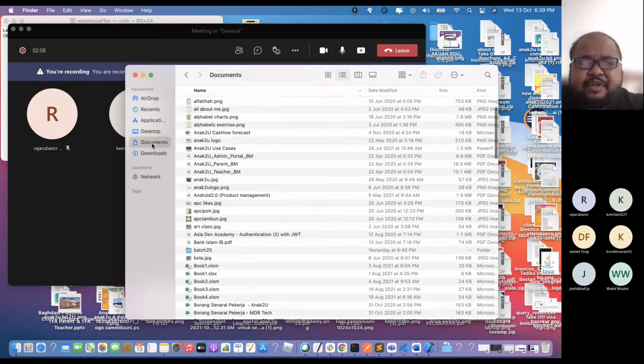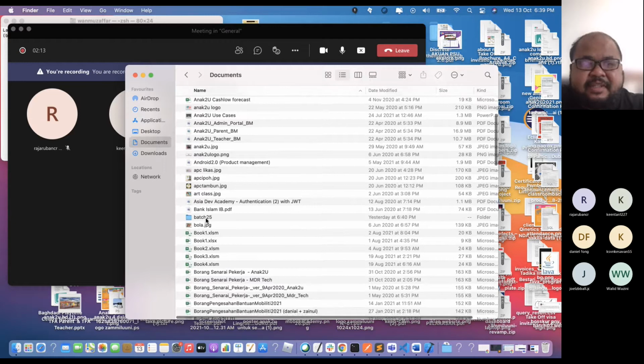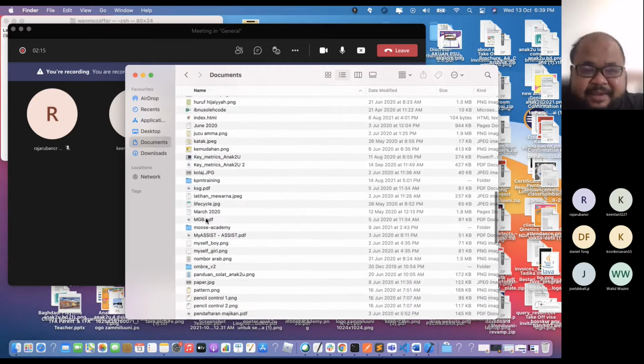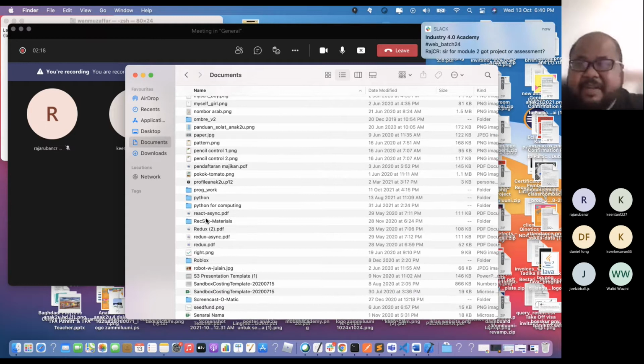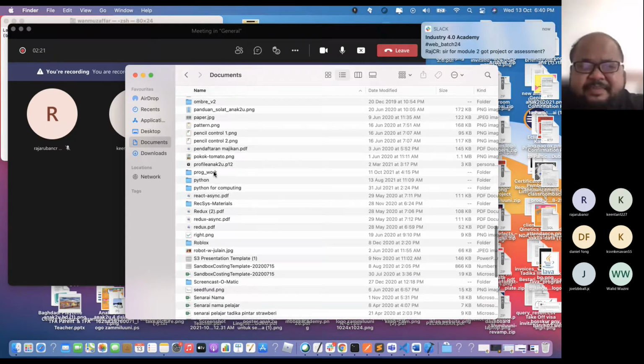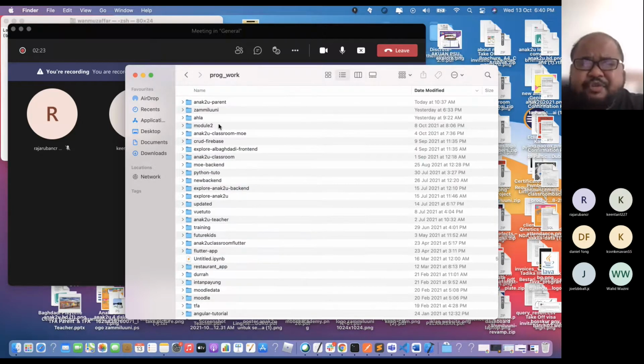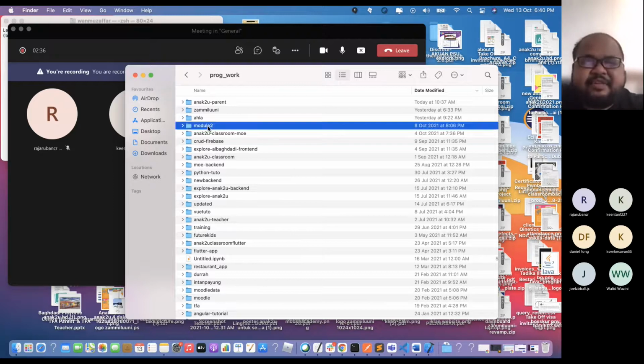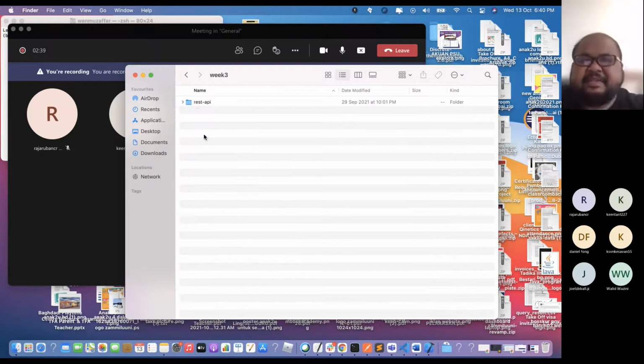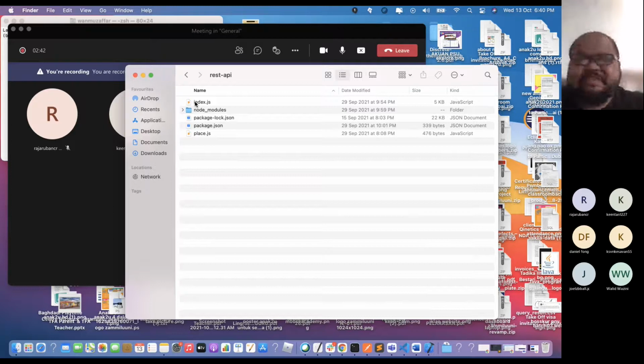So yeah, we are going to work from the places API. Alright, we need to find it again. Find the places API again. Module 2, module 3, you have a project. It's an app that's connected to an API, right? So it combines them. So you will submit next module.